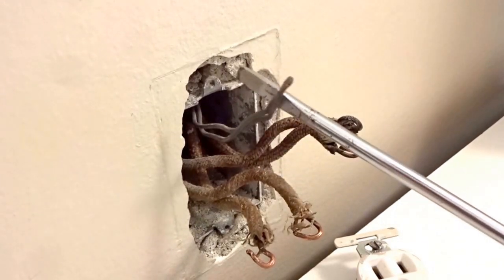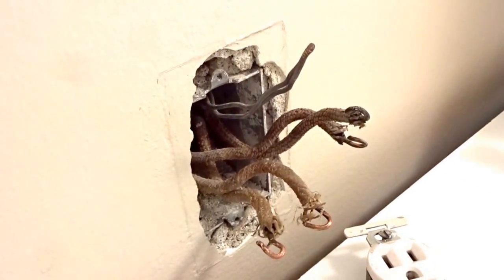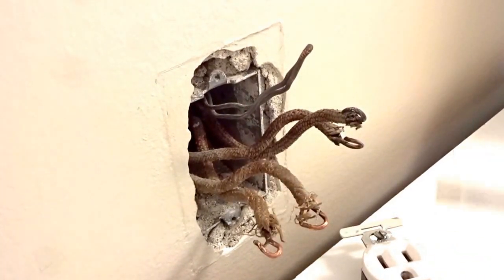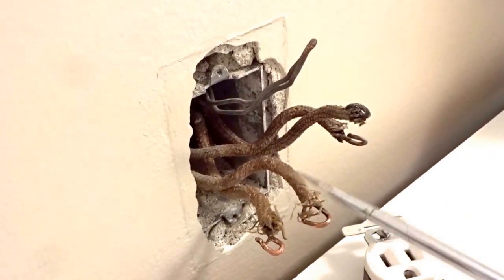So what's wrong with that, Dylan? Well, it creates parallel paths to ground if there's a load on the circuit, which there was. Like the refrigerator — although this outlet wasn't being used by the fridge directly, it's on the same circuit, and the current from the fridge travels through these wires and then on down the line all the way back to the main panel.